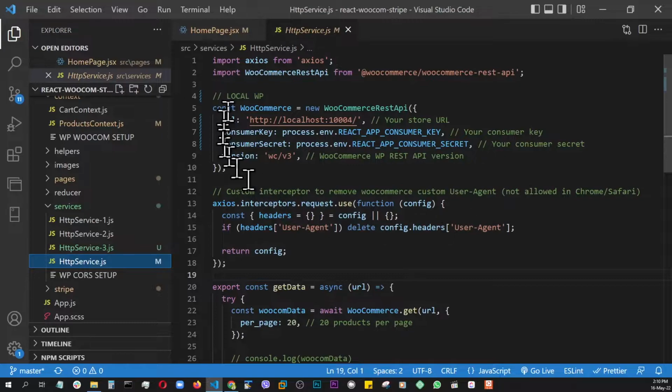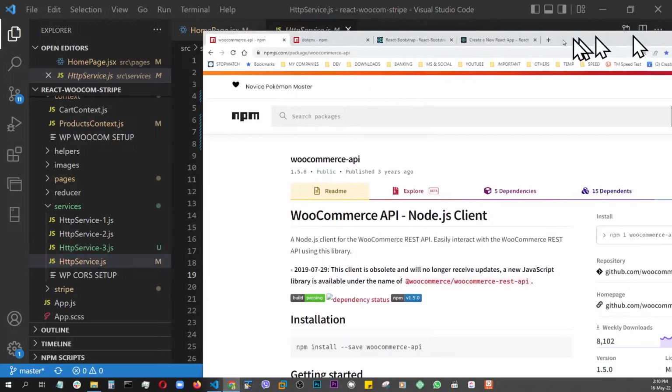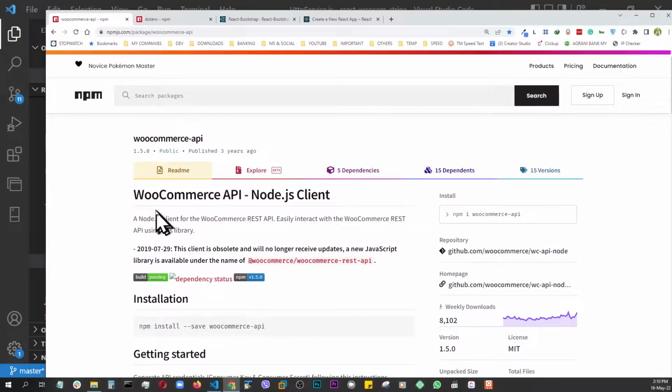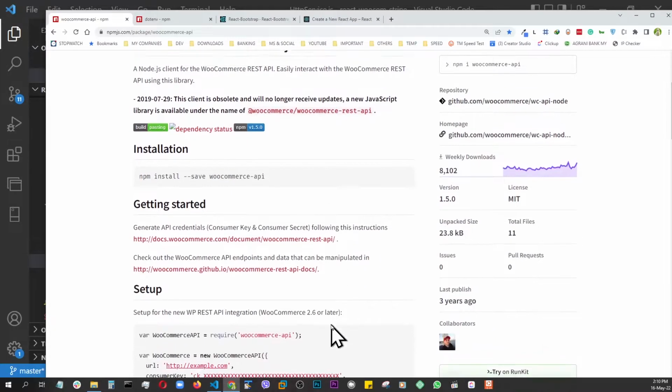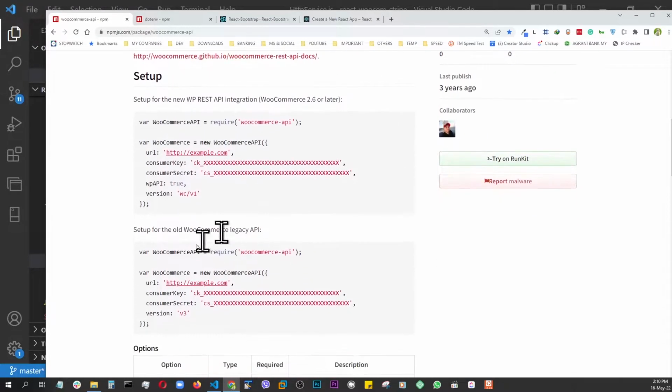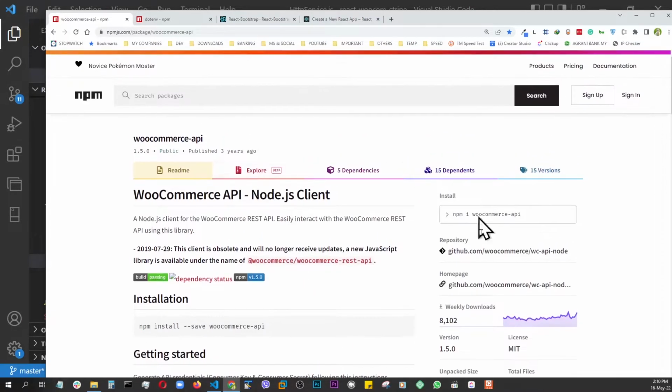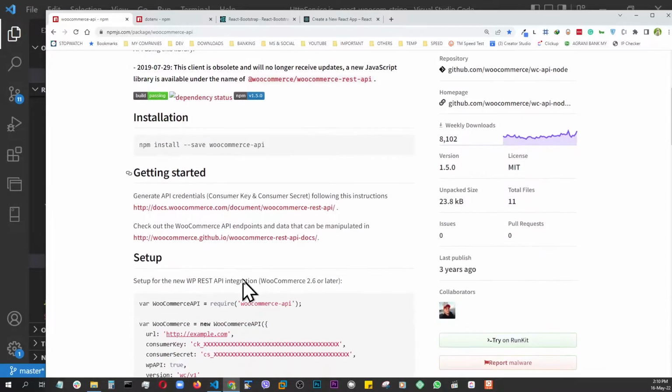For this I actually use something that the WooCommerce people created themselves. It is called the WooCommerce API Node.js client. This is where they gave us all the structures, how to build it, the communication. So feel free to investigate and take a look at it for yourself.